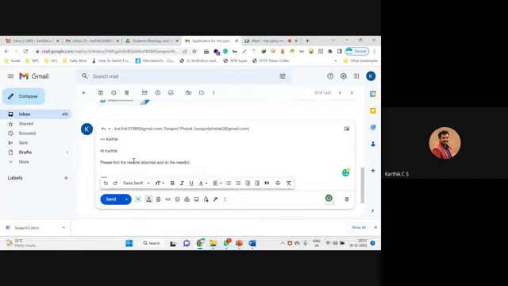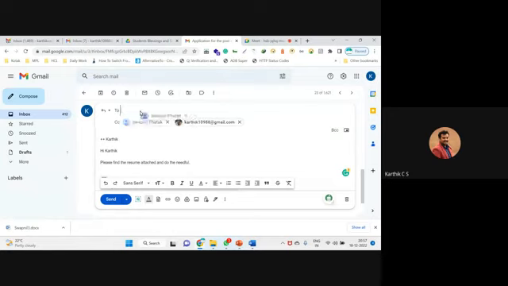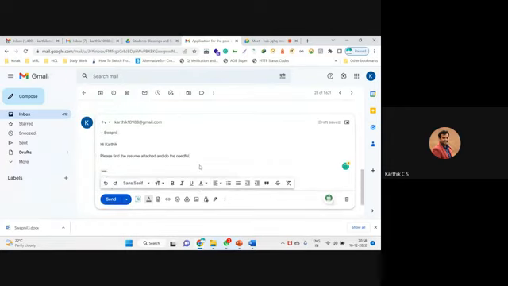Now if you want to delete somebody, there are two names here, right? You want to delete, you can remove him and mention it as minus minus, then you can send it, right?